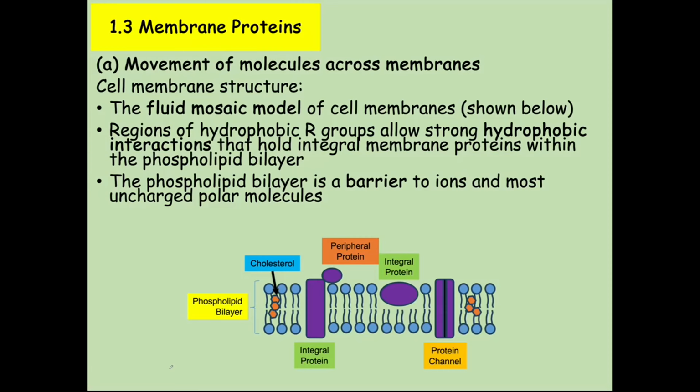Today we're going to be looking at membrane proteins and we're going to be continuing to learn more about the proteins that we learned about in 1.2, but we'll be applying it strictly to the proteins that we find within the cell membrane. Now, we already have some knowledge of the cell membrane. We know from National 5 that it consists of phospholipids and proteins. But today we're going to learn a little bit more about the variety and the different functions of the proteins within the cell membrane.